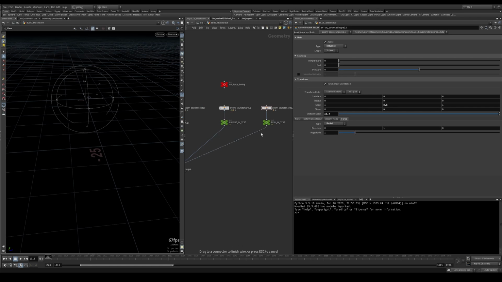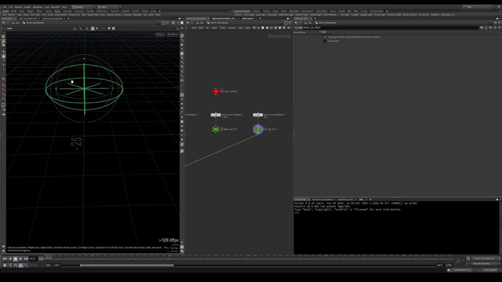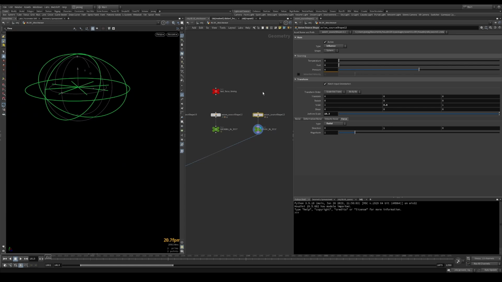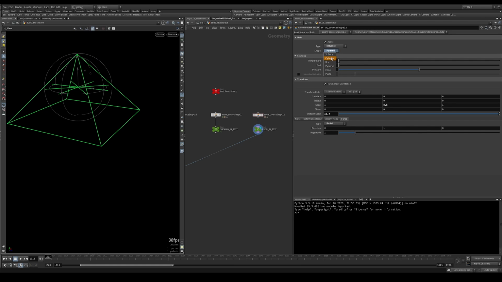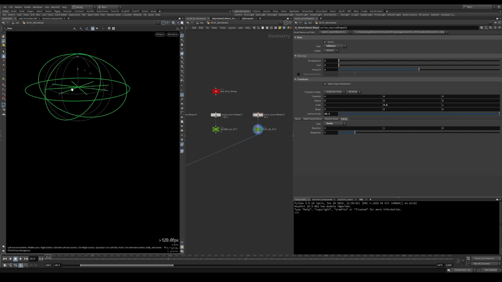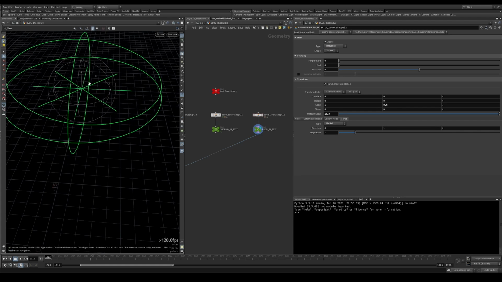So this radial force is a force that shoots out from the shape that we provided. So box is shooting out from the box, from the pyramid and everything. So I set this to sphere, and it will push out the smoke based on where I put the sphere.